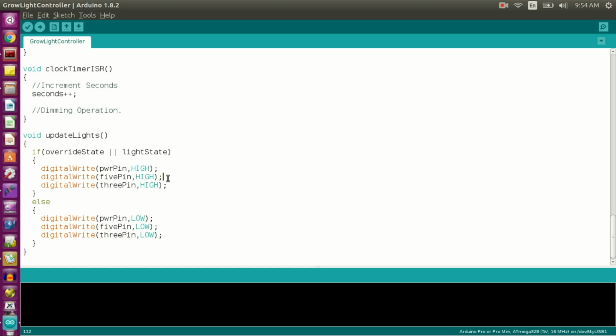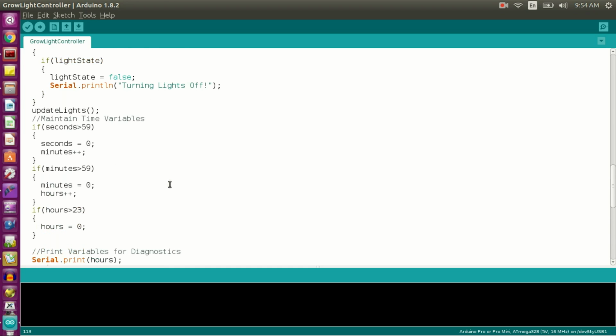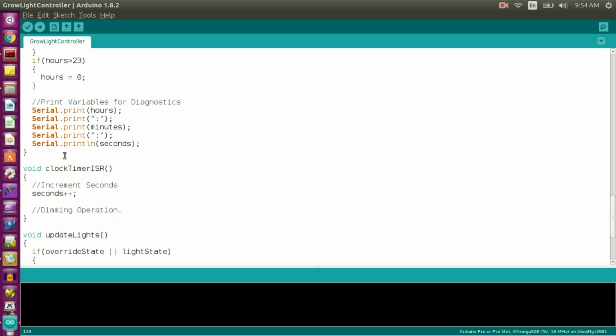One might argue that if all the pins act in the same way, they should be truncated to reduce hardware requirements. This is true, but I'm hoping to include more complicated behavior in the future, and so I wanted to keep everything separate. The second last section of the code, inside the loop, is responsible for maintaining the operation of the clock. This will make sense when analyzed along with the clock timer ISR function.